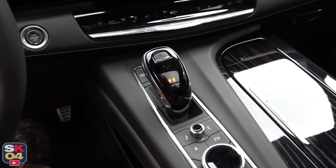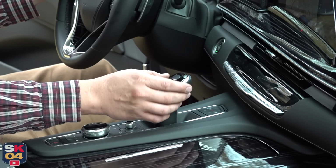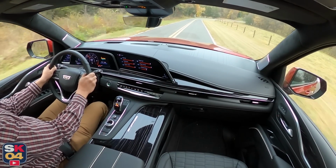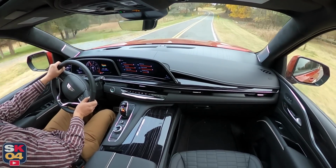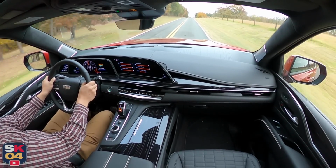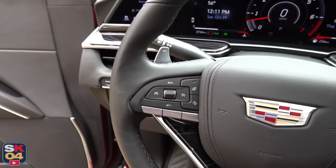The standard transmission with any of the Escalade's engines is a 10-speed automatic transmission. With the V-Series, it features calibration for the unique power band characteristics of the supercharging system. The transmission sends torque to an advanced, full-time active all-wheel drive system that splits torque between the front and rear wheels for optimal traction and driver control in all conditions. The system varies the torque split depending on conditions, but some torque is always directed to the front wheels. The transmission shifts as quick as a dual-clutch unit and always keeps the engine within its sweet spot for excellent response and overall performance. The transmission is electronically controlled and features a console shifter versus a traditional column shifter.